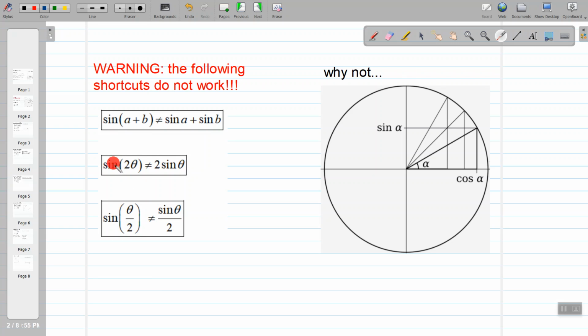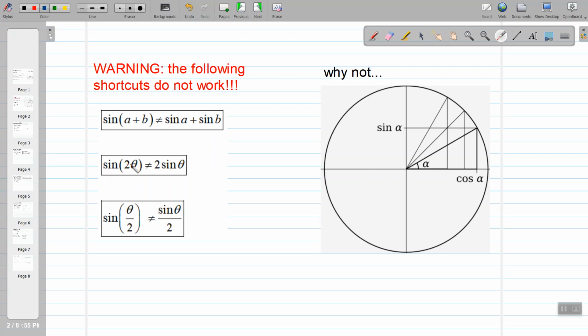Now, I'm using sine for my examples here, but what I'm about to say applies for any of the trig ratios. It's the same for cosine, tangent, whatever. For example, over here you see sine of a plus b. If I didn't tell you what to do, your intuition would probably tell you this looks like a distributive property. Let me just throw the sine in here, make this sine A plus sine B, evaluate those things, and then get your answer. And you would get an answer, but that answer would be completely wrong.